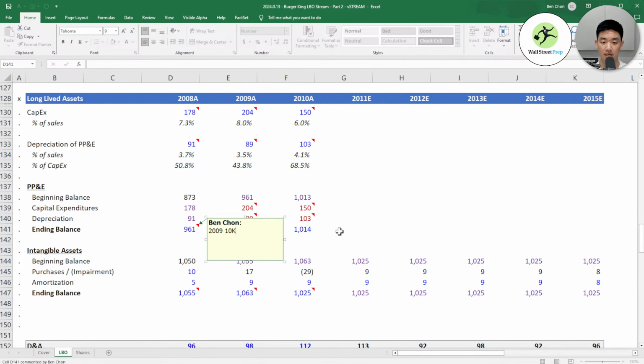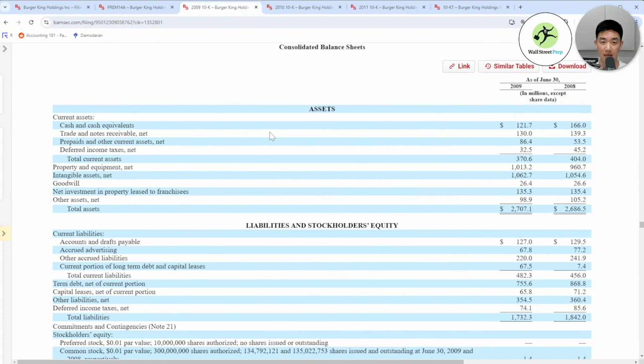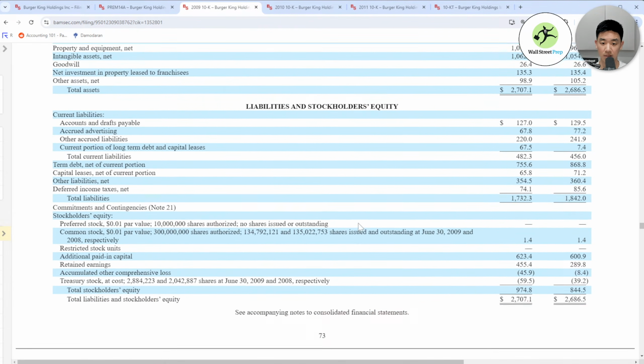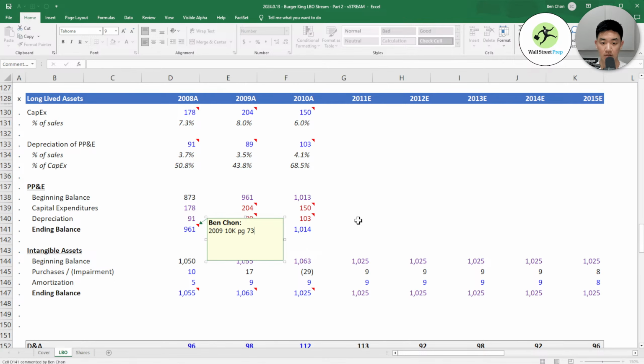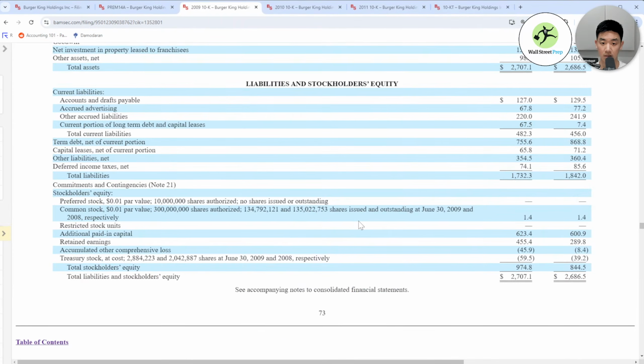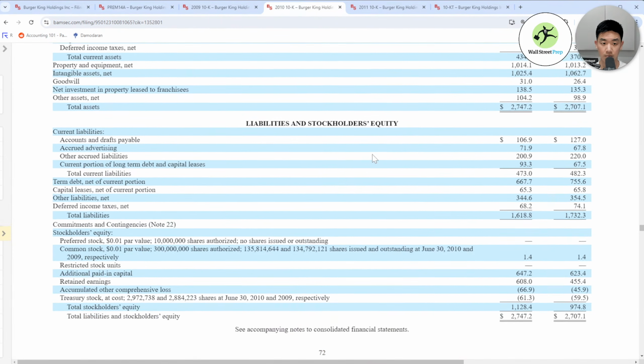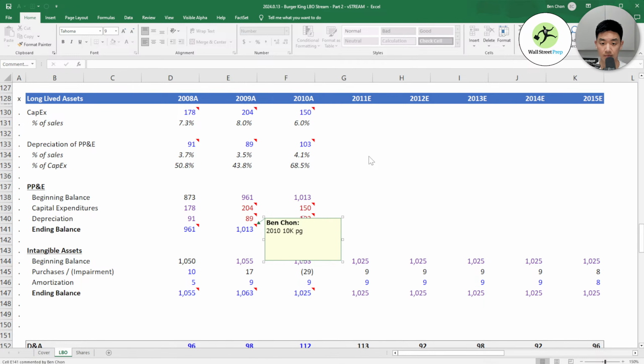It'll be 2009 10K page, and I'll show you guys in a bit why it's not really troublesome, because we're just going to project out using this 2010 10K page. This is page 72.